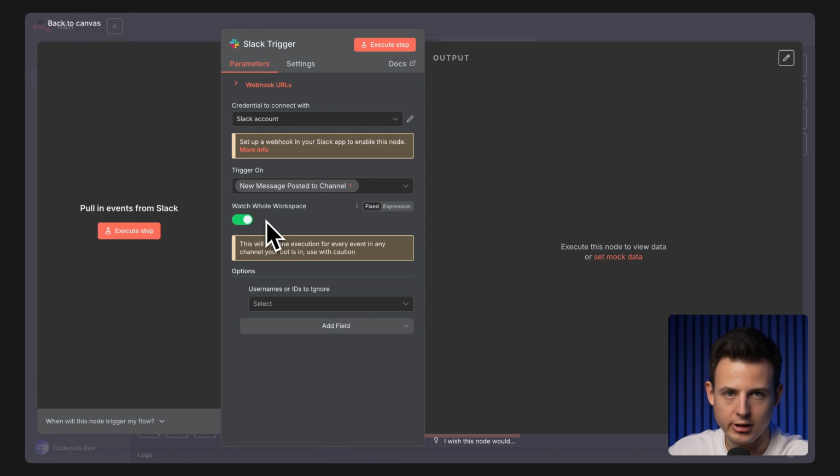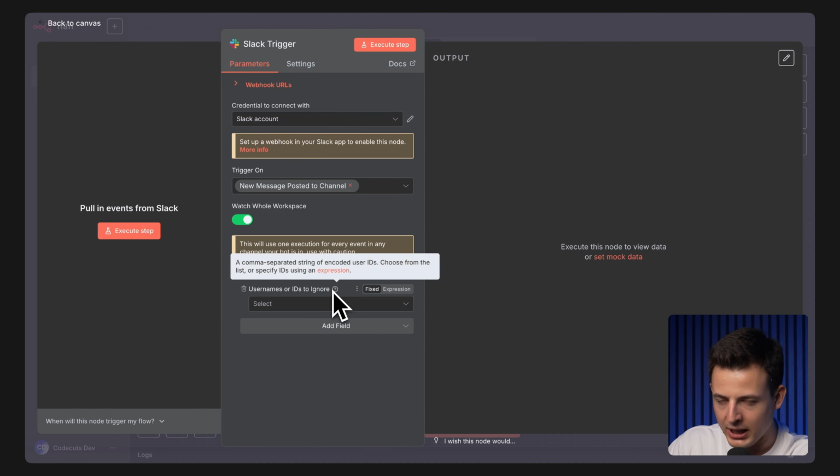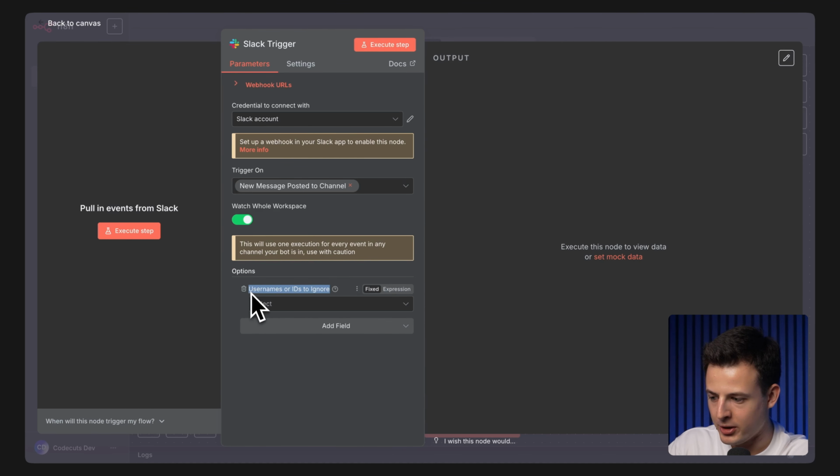It's not entirely applicable for this setup, but there's one more very important thing that we need to do in the usernames or IDs to ignore. Because spoiler alert, in a bit, we're going to be setting up events that we're going to be subscribing to and that are then going to be posted to this trigger node in n8n. And we're going to subscribe to each new message that's sent to our assistant. And here's the risk.